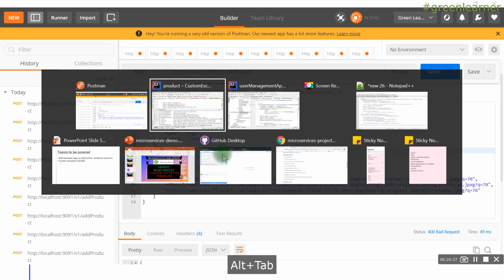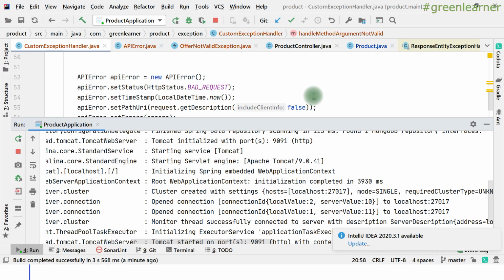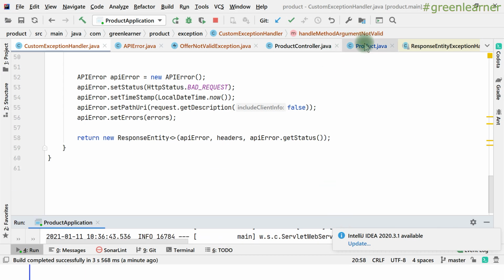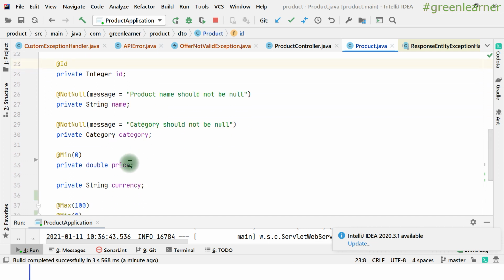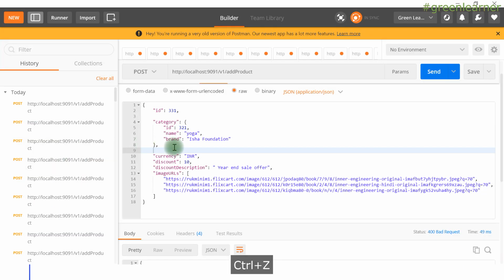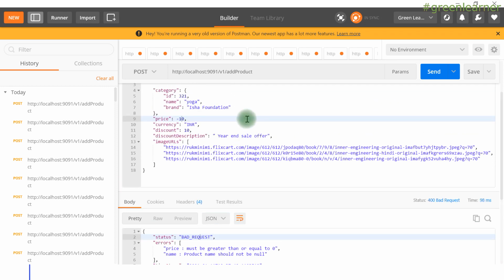If I show you, actually everything needs an explanation of why it is taking this. Here we have this double price, there is no NotNull annotation on it, still it is not going to be null. If I am not passing anything here, it is going to keep that at 0. So minimum 0 it is taking. If I pass any negative price, only then it is going to throw an exception. So let's do that, put something like -10. Yeah, we are getting both the messages here, right?